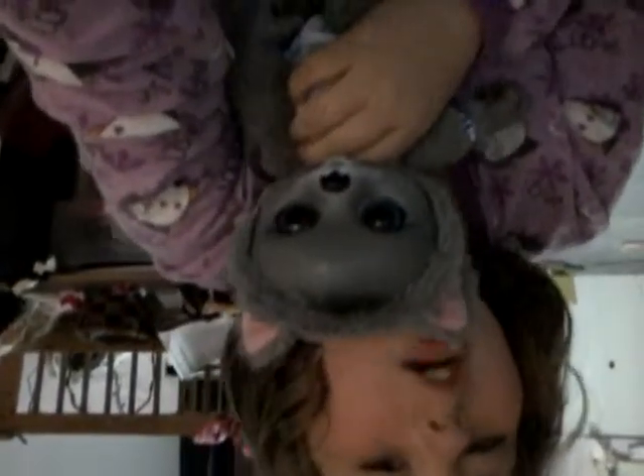They're so soft. And you can give them a name — this is just one of those plushies, but I want to get, like, a tiger or something. They're so cute. I'm gonna say it a hundred times in this video. They're so soft, and their eyes are, like, huge.